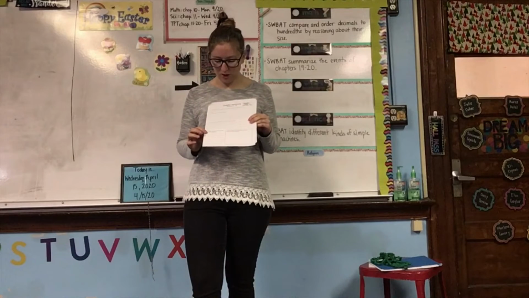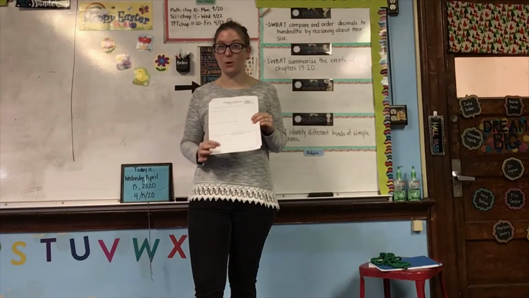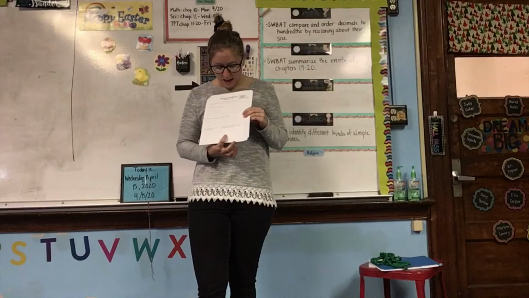Then number 4, what new words did you learn in these chapters? What were your vocabulary words? And then number 5, draw a picture of something you think represents these chapters. So you can draw a few little pictures or one big picture of something that happened in this chapter.